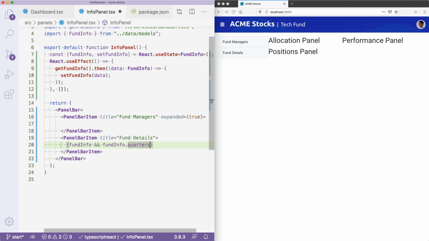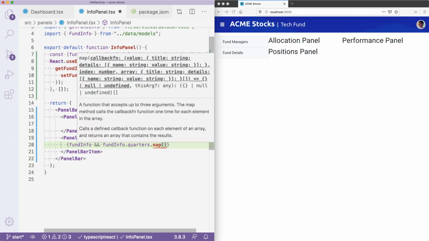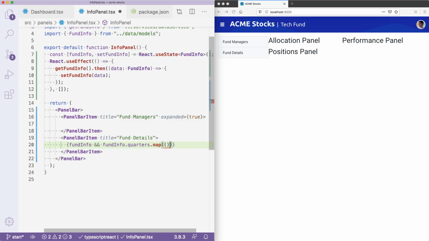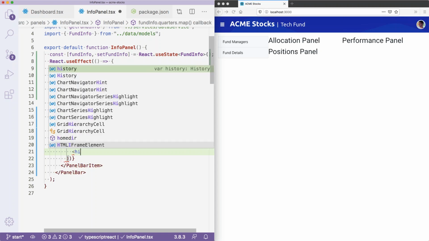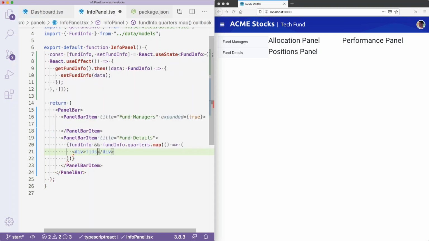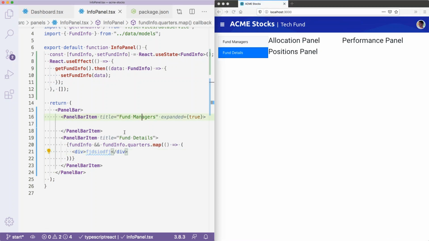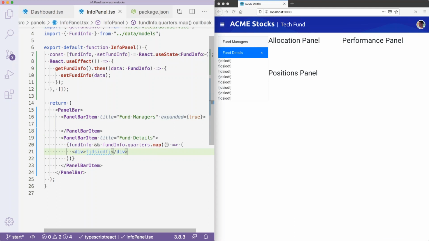So if we have quarters here, we'll try this map again, and we'll see if we are any more lucky this time. We need a parenthesis here, and we'll do this. And I think if we put in some nonsense in here, we should get some details. Yeah, there we go. We get some details in.